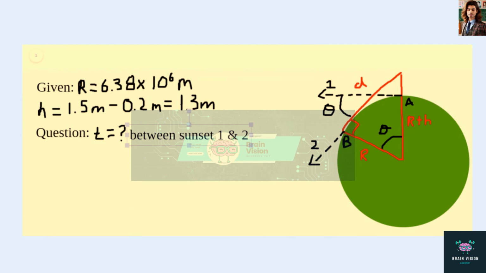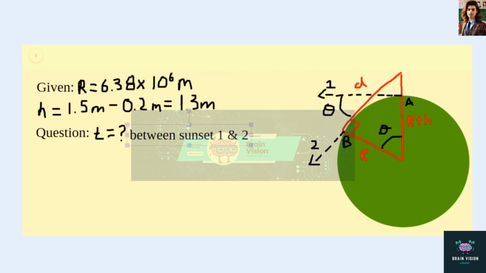Okay, our question states that another experiment you can do also uses the radius of the Earth. The sun sets, fully disappearing over the horizon as you lie on the beach. Your eyes are 20 centimeters above the sand. You immediately jump up. Your eyes are now 150 centimeters above the sand, and you can again see the top of the sun. If you count the number of seconds, denoted as t, until the sun fully disappears again, you can estimate the radius of the Earth. But for this problem, use the known radius of the Earth and calculate the time t.